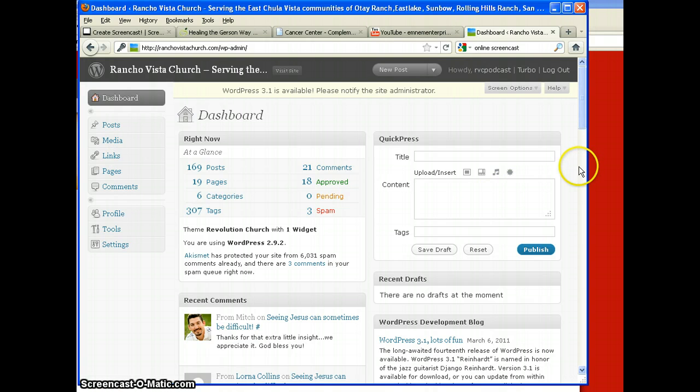This is a little quirky, so one of the things that you could do is hit post and go that way. But what I found is if we use the quick press and then we edit it, it actually opens up some fields that we don't get initially if we just try to create a post. I don't know if that makes a lot of sense, but basically what I'm telling you to do is do these steps in this order.